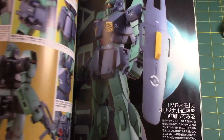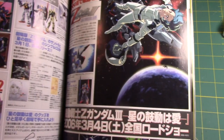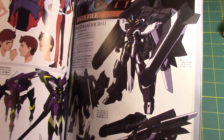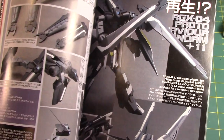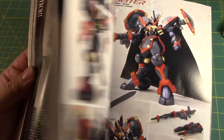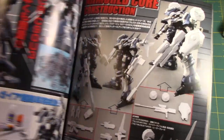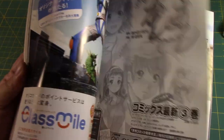I recently got the Nemo. This is actually a really cool kit. And it's a good design, though. I'm starting to learn to appreciate older kits now, or older designs. Because now, with me customizing and building kits, my head's full of ideas. So, oh, I want to do this, or I want to do that. So, at this moment in time, this just has some pretty cool stuff here. Nothing crazy. They're old designs. There's the full, yeah. I think that's it.